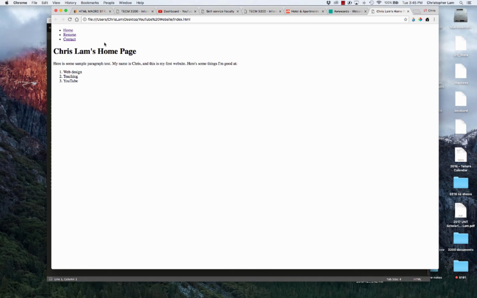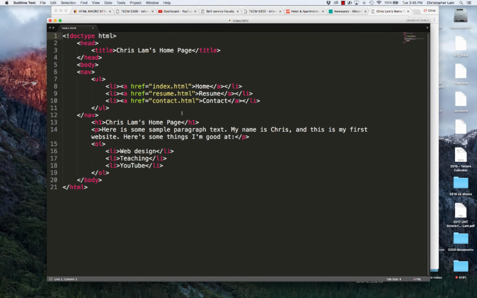And what I want to do now is divide this home page into a macro structure. So right now, the natural areas that I think make sense is we've got a header area here where my navigation bar is. We've got some content here. And then we don't have a footer yet, but I'll introduce a footer element to this page. So if we look back at our HTML file, just as a refresher, everything in the body is what shows up on the page. And right now the page is not really divided in any meaningful way, right?